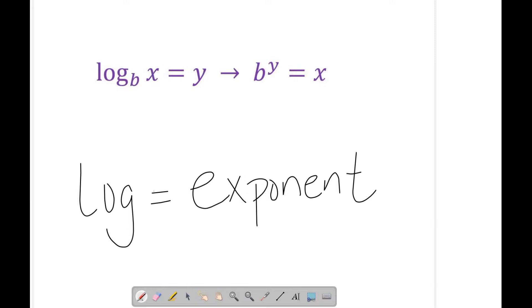Let's convert it from a form we're not familiar with yet, which is log form, to exponential. So log base b of x equals y. Going to exponential form, b is the base in log and it's the base in exponential form. What do we raise that to? We raise it to y. Remember, a logarithm is simply an exponent, so the base raised to that logarithm gives us the final value. So b raised to the y power equals x is how you change a log into exponential form.